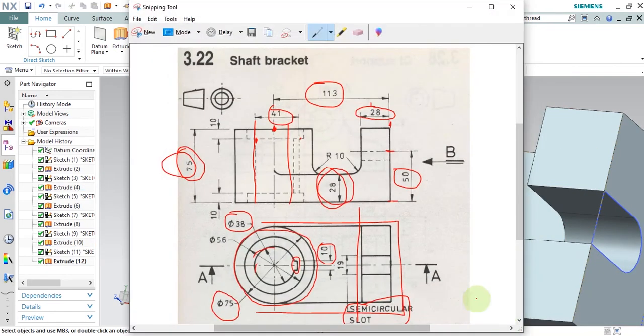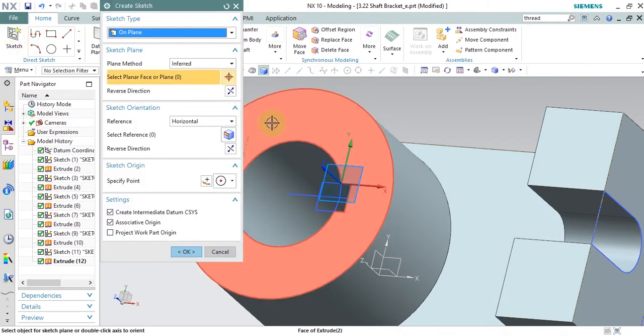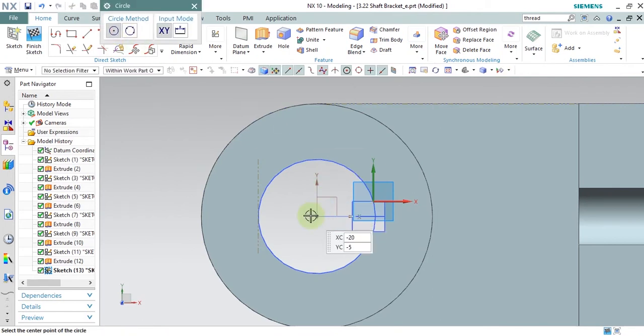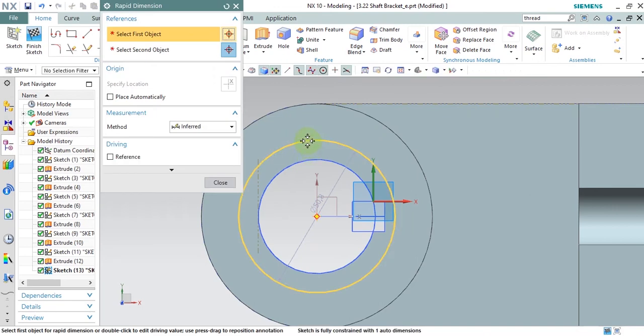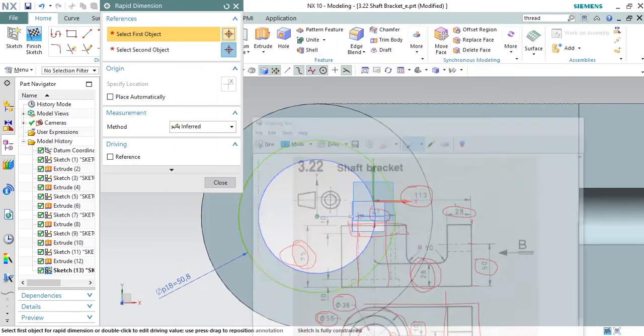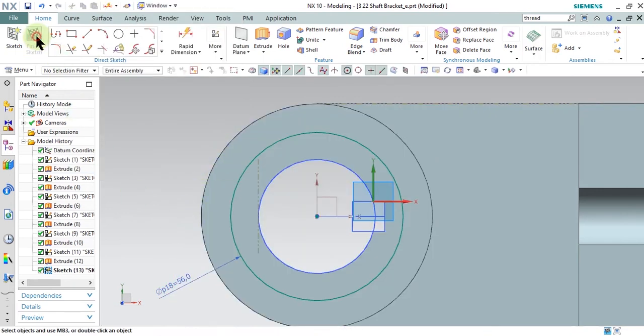Okay, after that I will make this hole, the diameter is 56. Select sketch, select here area and then click OK. After that click circle, from this to this, give the rapid dimension, click this and then give the dimension is 56, enter, click close, and then finish sketch.